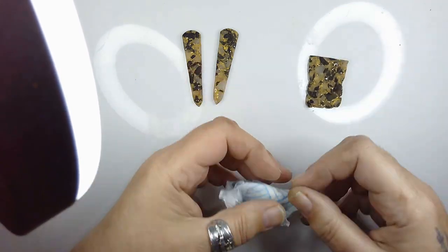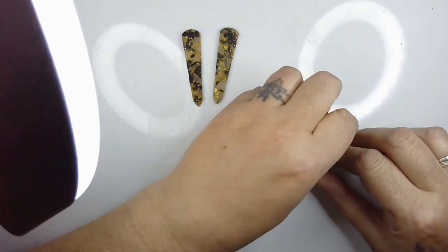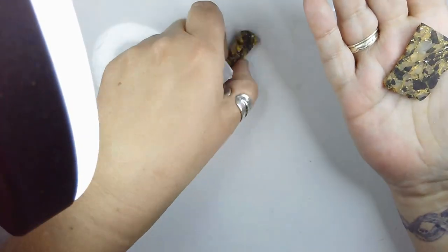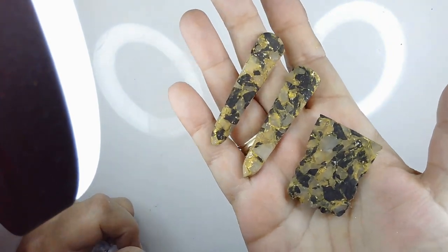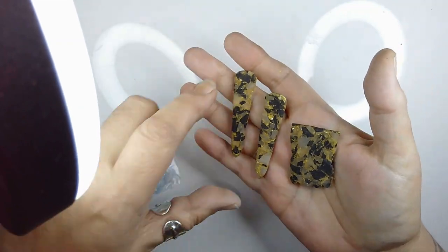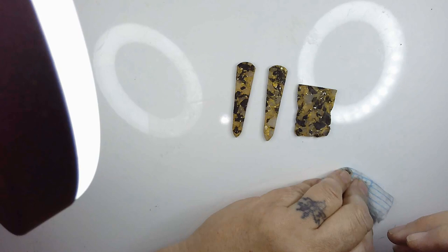Right, yeah, I think I'll just get a tiny little bit more of that black. Okay, so hopefully, if I lift them all up, you can sort of see the translucent effect. And obviously it's not been treated yet at all, so it's still quite dull. But I think it looks pretty. So anyway, next step.